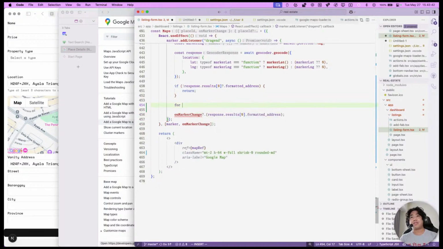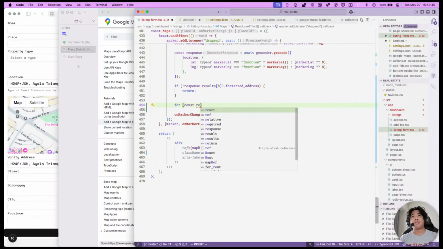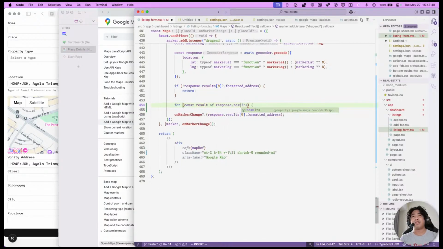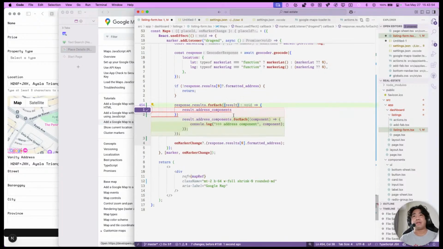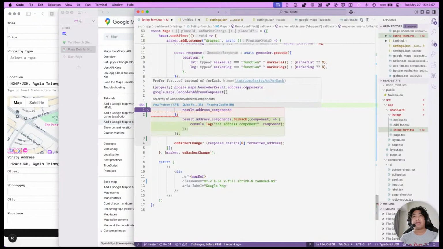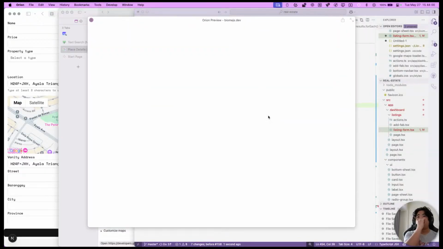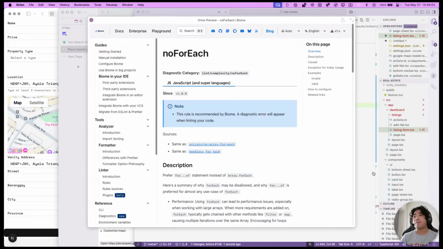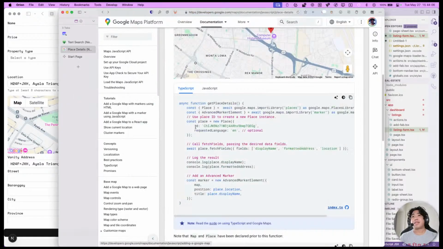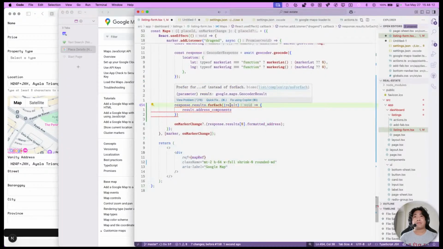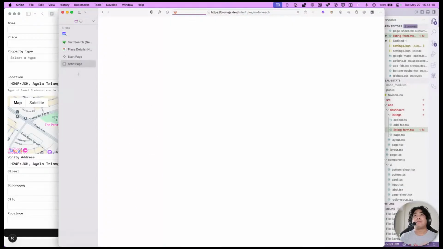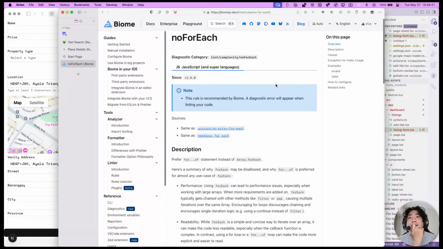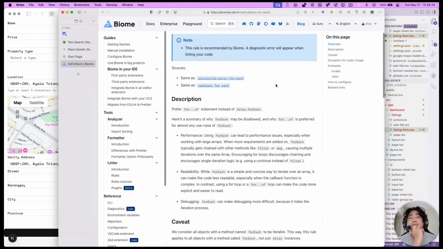Okay, Biome's telling us to prefer for of. For const result of response.results. Actually, wait, I want to read why. Why is that the case? Okay, so prefer for of statement instead of forEach.